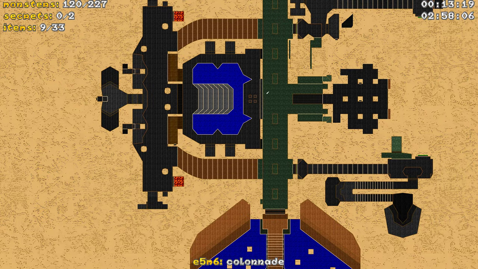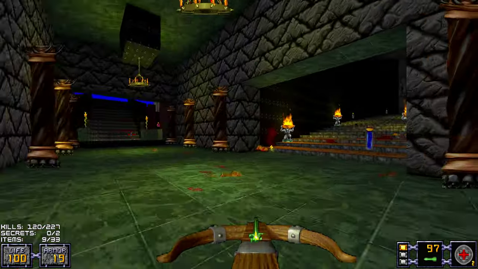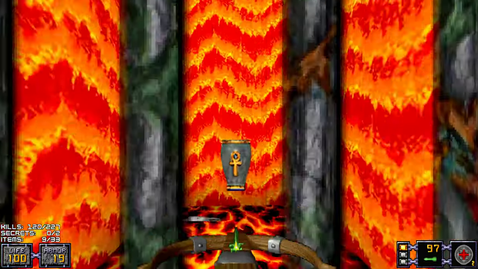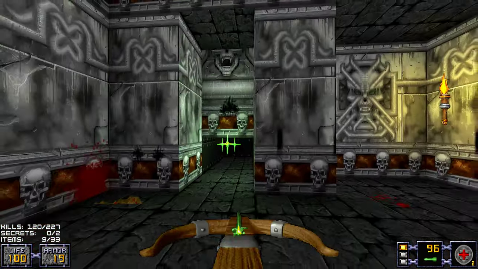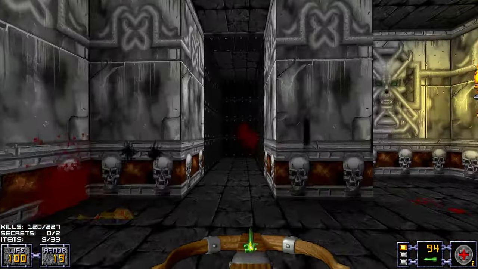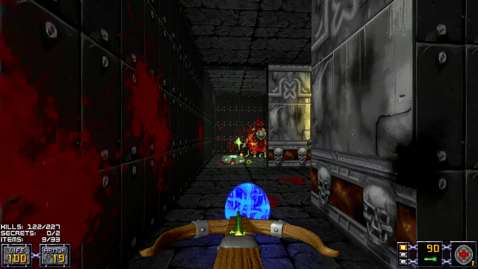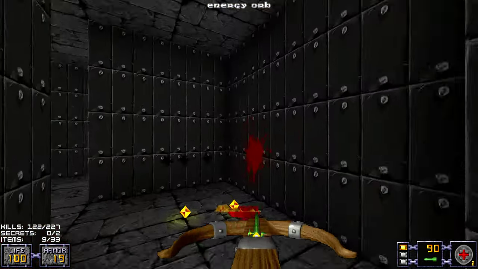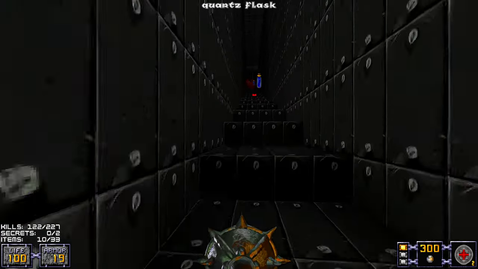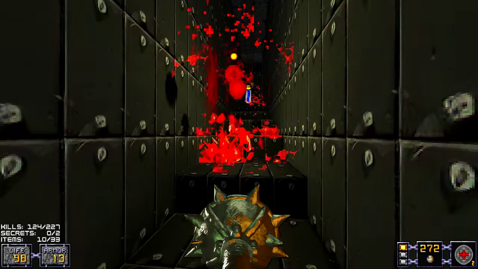What did I miss? I definitely missed something. Ah, you just needed to shoot this wall. I was wondering why it's not open. Oh, right. I should use the fire mace sometimes, because I always forget about it.